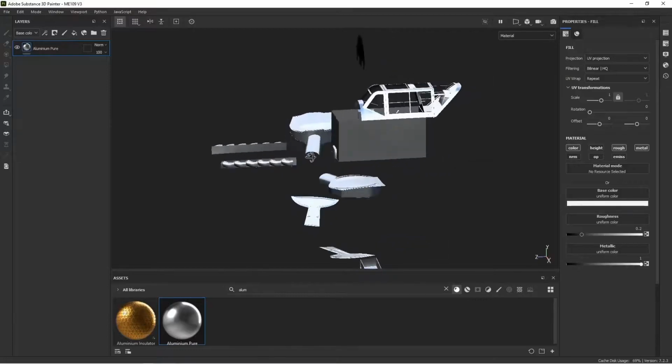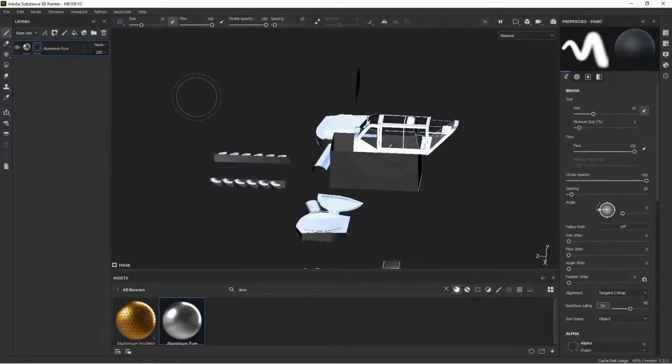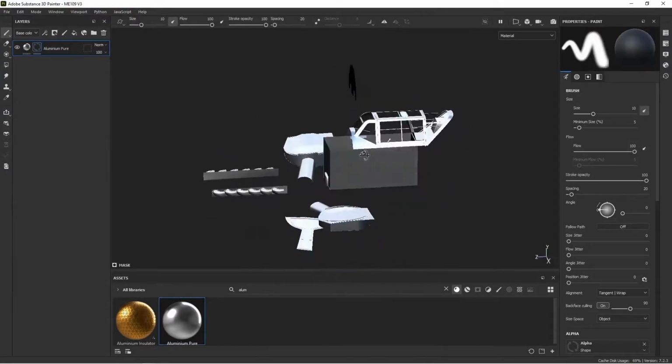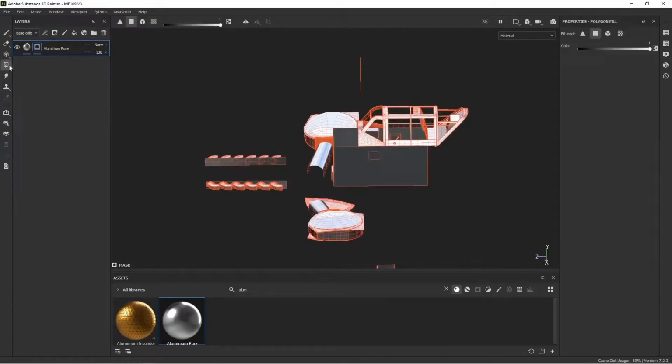Now, we don't want aluminum on the whole model. We don't want it on the exhaust stack. So I'm going to create a white mask, which is not going to change anything, but if we select 4 on our top keyboard, which is the same as selecting this button here, going into the masking, polygon fill, puts masking mode. And then you can choose how you want to mask things. So you can choose by object or UVs, or you can also just click and drag over.